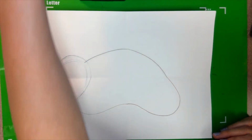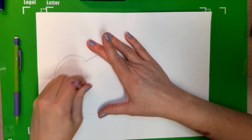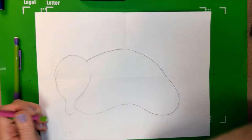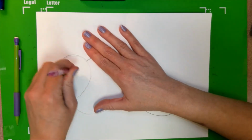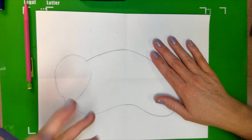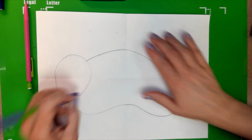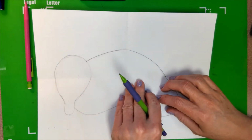I need a better eraser. And I'm going to erase where I was sketching out that shape, and I'm just going to keep the parts of it that I want to keep and look right. And I'm going to fix this. I feel like this comes in a little too much. I'm going to kind of smooth that out a little bit there. And so now we have our armadillo's head and his shell.